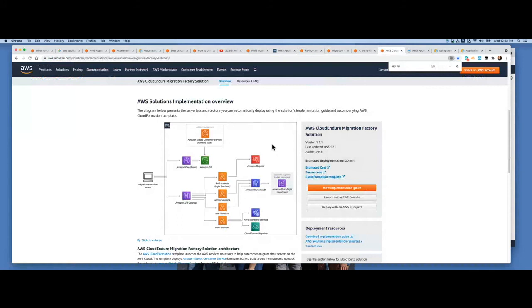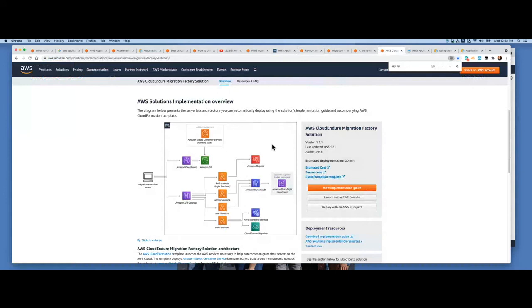Okay, but this is the process that helps you automate the migration of hundreds or even thousands of servers using the AWS Application Migration Service. It sets up the agents, subnets, all the resources, disk size, and many other things required to set up your migration infrastructure.